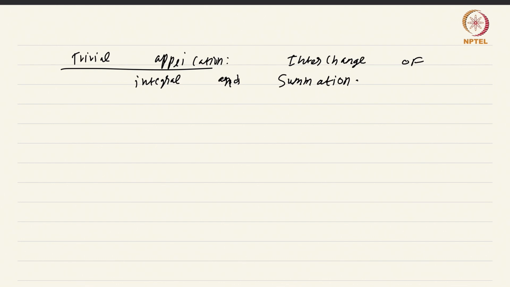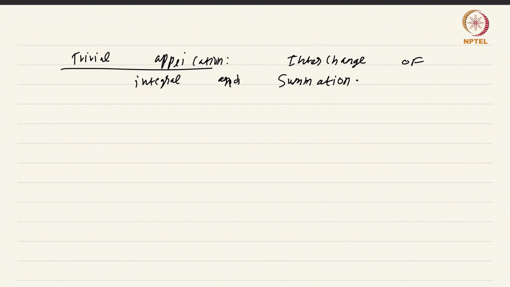Suppose you have a sequence of non-negative Lebesgue integrable functions, and you look at their sums, and let's say their sums converge to a function. Then you can evaluate the integral of the sum as the sum of the integrals, provided that the sums are all dominated by a single Lebesgue integrable function. So I leave it to you to formulate a version of Lebesgue's dominated convergence theorem for series. It's not too hard, and it's very useful also.